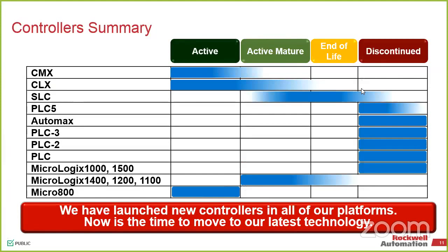The one that we should be keeping an eye on right now, as far as it's not discontinued, but it could be in the next 7 years or so, would be the SLC, because it's in that mostly active mature range. So we're not going to get rid of it until we absolutely have to. But if you're looking at doing a new system, don't use an SLC. Use a Compact Logix. If you need to expand your existing SLC system, we can have a discussion on whether it'd be beneficial to migrate while you're expanding it. But at the same time, all the hardware is still readily available to expand it.